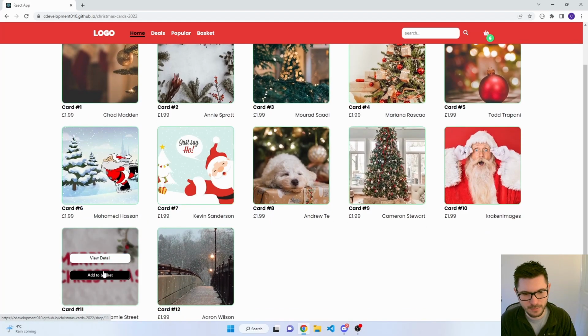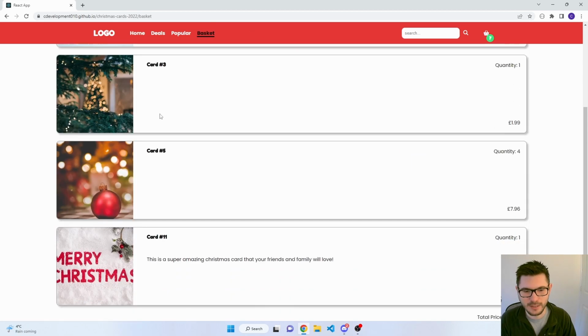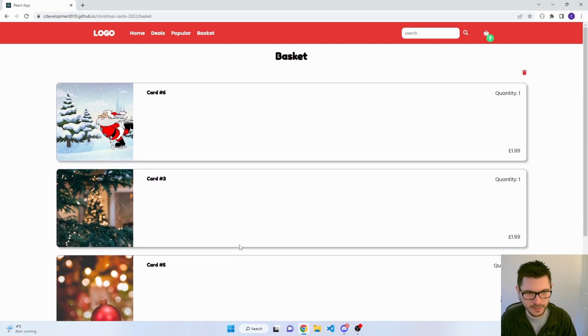And if I add this one, add the basket and go back to basket, yeah, you can see I've got a bit of a description going on. So that is a little nice feature. It would have been nice. I can't show you the card detail page, but it's pretty much like this card layout here is on the card detail page. I unfortunately didn't get the personalization bit working.